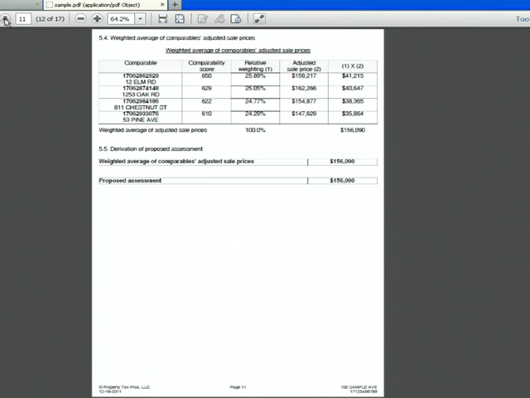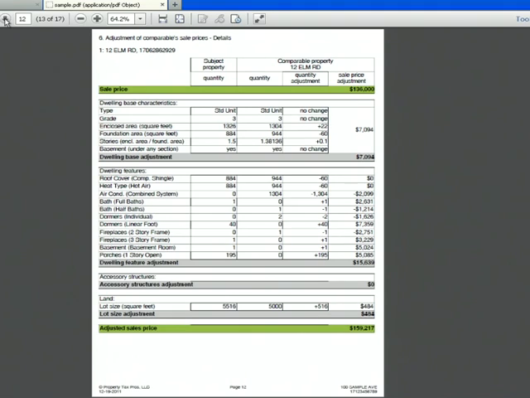Here, the new proposed assessment for your property will be derived from the comparables' adjusted sale prices via a weighted average. The comparables which are more highly similar and relevant to your property will be given more weight in this final calculation. At the end of the document are the detailed calculations for the sale price adjustments for each of the comparables. Hundreds of potential physical differences between each comparable property and yours will be adjusted for using a rigorous methodology which relies on detailed data also used by the state government in its assessment work.